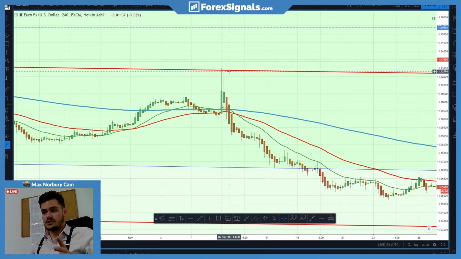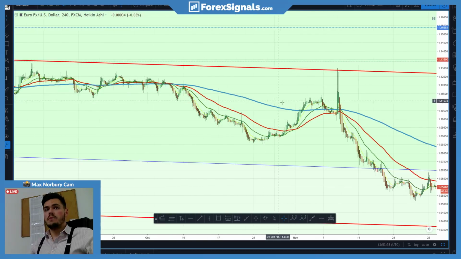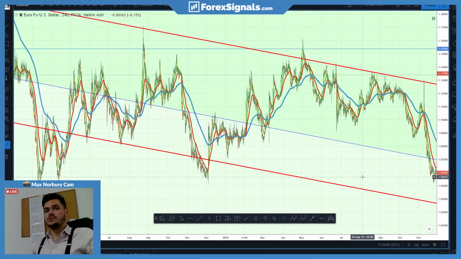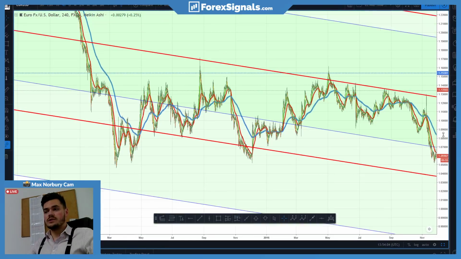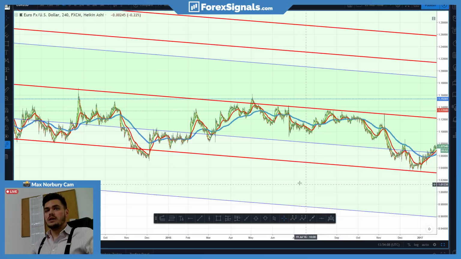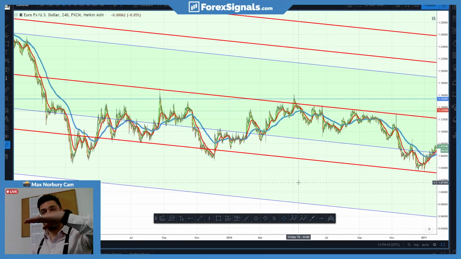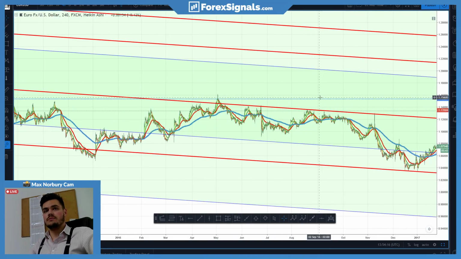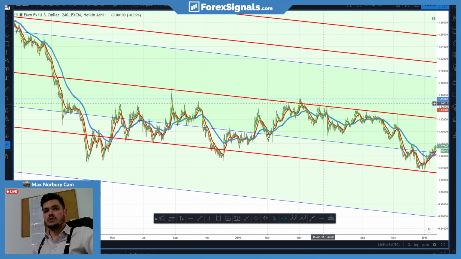They are like support and resistance, but they are not powerful enough to equate to direct market reversals and stuff like that. They don't have as much weight in the market as a support and resistance level. Support and resistance is always done horizontally, okay? So this blue line here, the 115.38 level, is a resistance level to price action, which equated in a market reversal down to the downside.